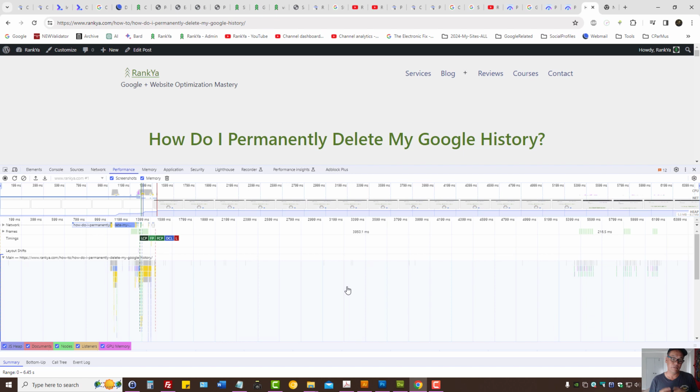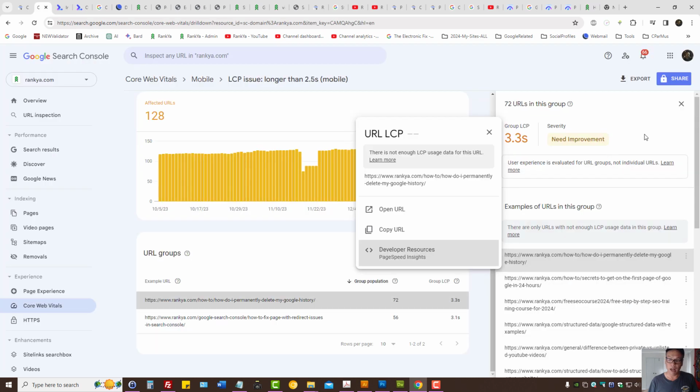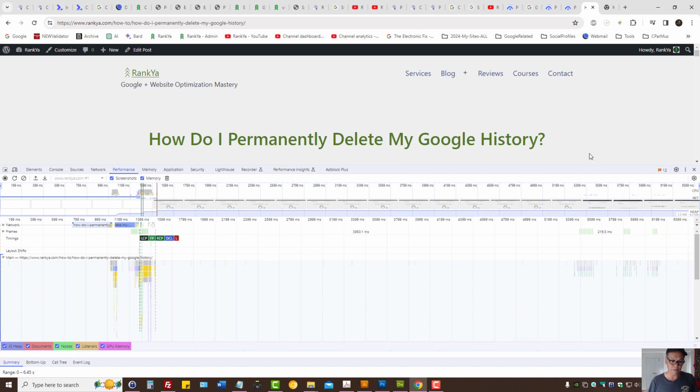Now, if you do not have the technical skills, then you need to get a hold of a web developer who developed your website. Because fixing core web vital issues are often complex for most website owners, because we need to understand what's going on here.